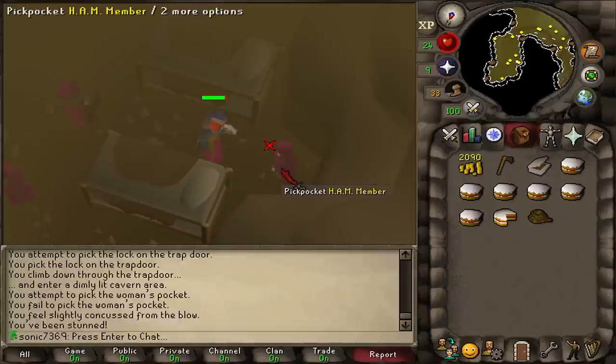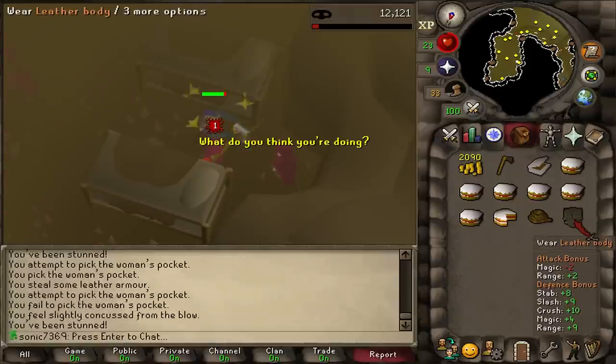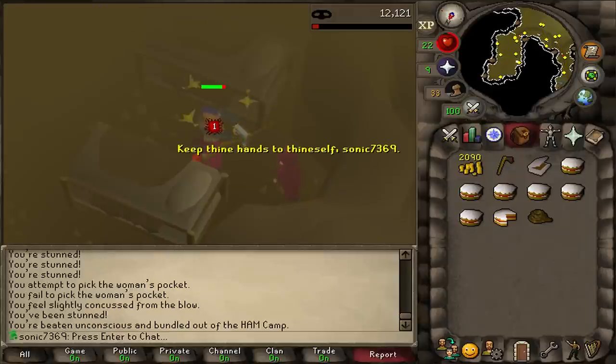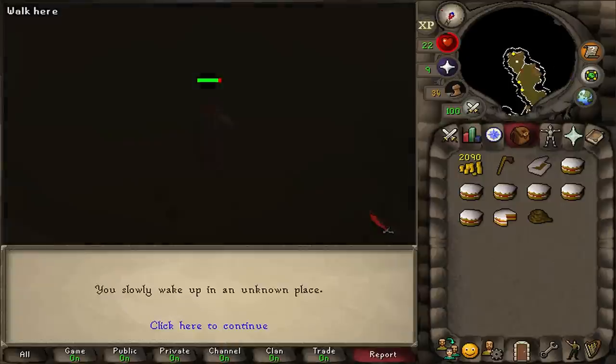Well, that was a massive success. I made no progress on Waterfall Quest. I didn't even start Waterfall Quest. And now I'm back at the ham hideout. I have a feeling this is going to be happening quite a lot in this episode. Hopefully I just get an easy clue quick though. It's not going well so far.